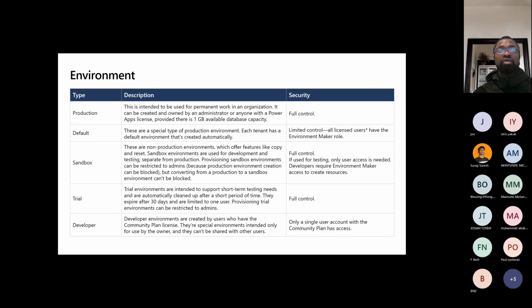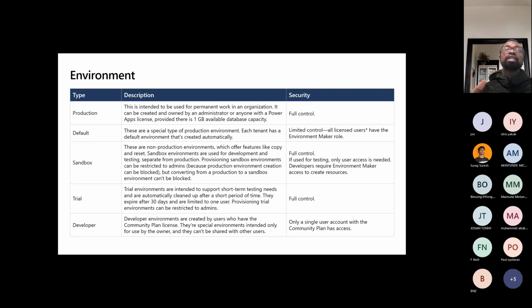It's where you have access to different apps and the data and database, Dataverse, and some other custom application and custom scripting, workflow, and all of that logic. So there are different types of environments. We have production environment, default, the sandbox, trial, and developer environment.